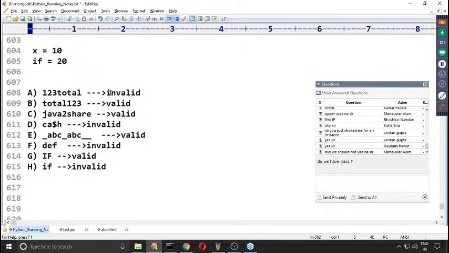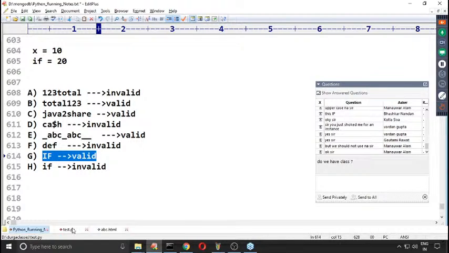But we should not use it now. Who is asking? Manover Alam. Yes, Alam. We can use it. What is the problem with this? We can use it. What is the problem? But it is not recommended, because I am going to keep unnecessary confusion. Are you talking about this, right?